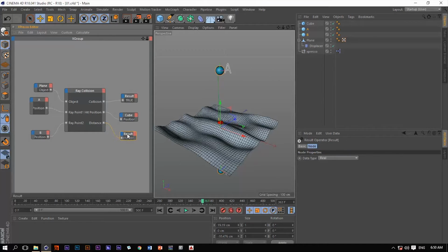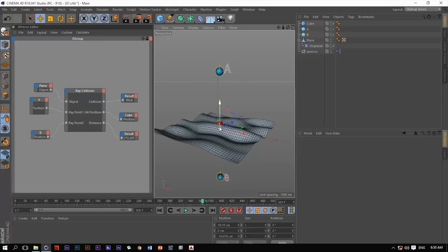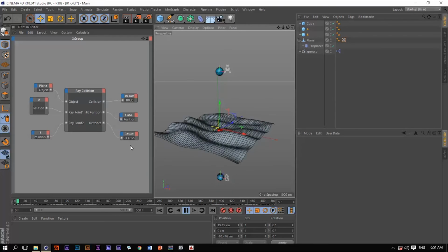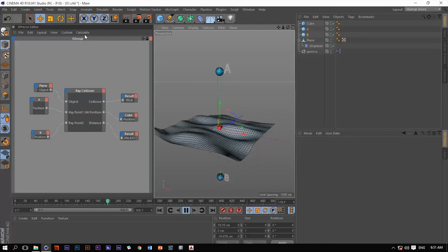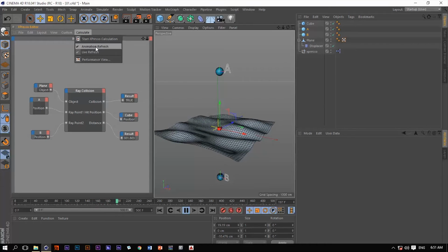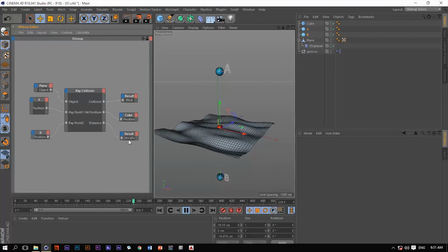Now we do have this number, which is the exact distance between the intersection point and the object A. If we just hit play, we're gonna see this value changes over time because our plane is moving. And because we do have this animation refresh checked on, we do have this number changing over time.